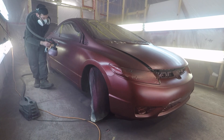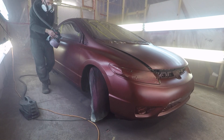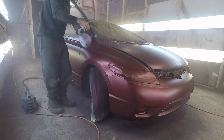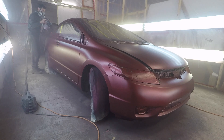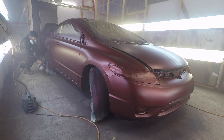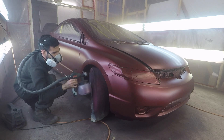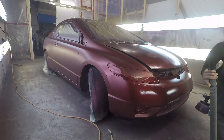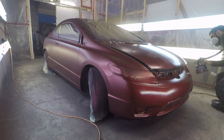Also remember guys, make sure to remove any body parts on the vehicle that are going to get in your way when you're dipping — it'll make it ten times easier to spray. On Hondas, pretty much everything is really easy to remove. I removed the grill and the plastic pieces on the bottom — I wanted them to stay black so I taped those up. It's all in the prep work: if you prep it right, you're gonna have an easy time spraying and removing all the tape after. I removed the side mirrors, the grill, and the little lip spoiler in the back. Anything you can remove, make sure to remove it before you spray.